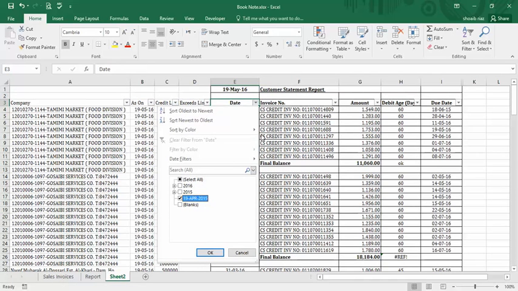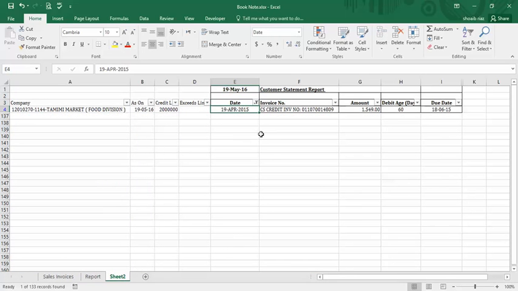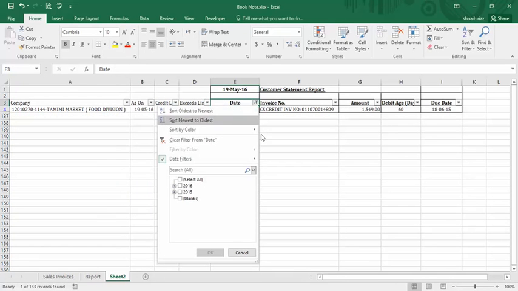Okay, this date should come under 2015. If it is not coming, it means the date format is not okay. I will check this. 19 April 2015. Okay, 19-4-15. Now it has gone into 2015. The only problem was that the format was not okay.